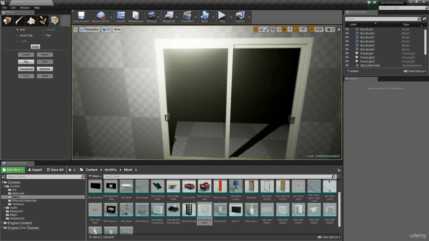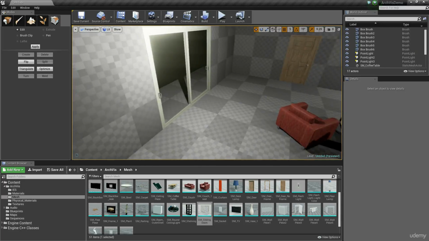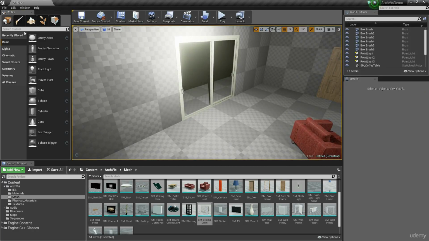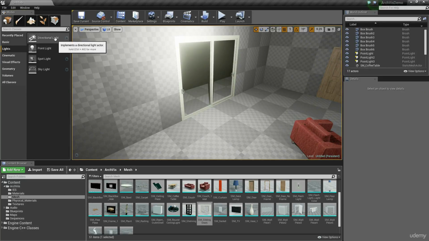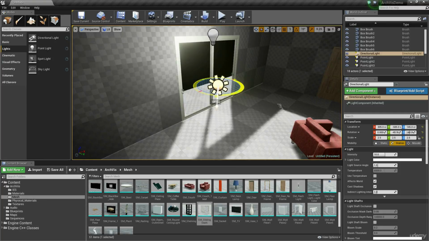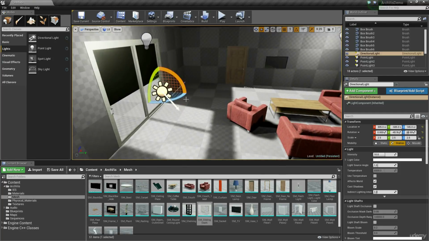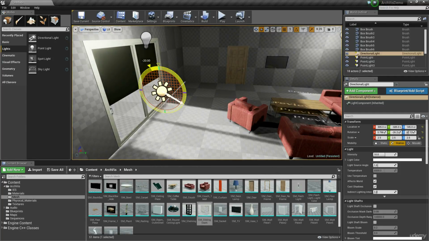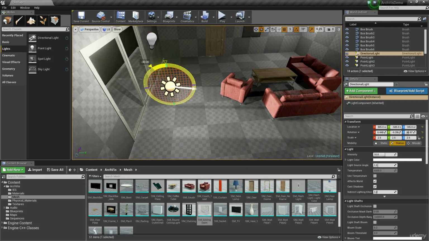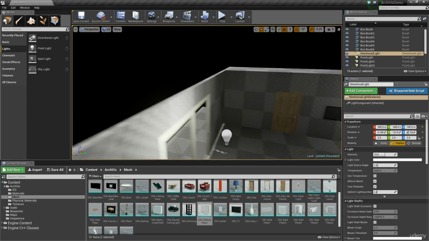And I'm actually going to go ahead and drop in a temporary directional light that's going to act as just my sun, so I know how this is going to start looking. So I'm going to go back to my place menu, lights, and I'm going to drop in a directional light actor. Hit spacebar, and you'll see that wherever I rotate this to, it's going to kind of have the sun coming in from that direction. And I think this would look best if we had like the doorway kind of casting some cool shadows going straight across the room.